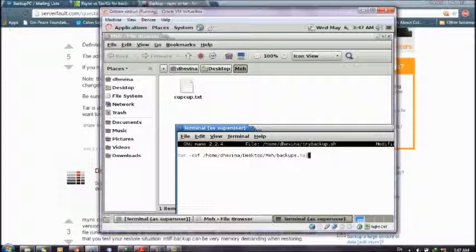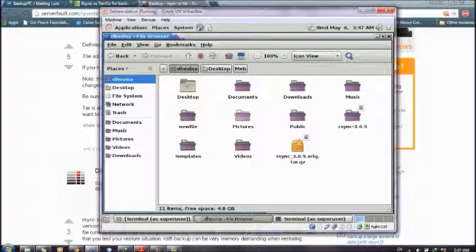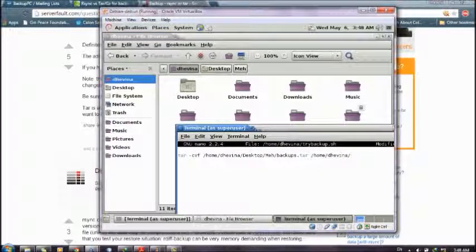Don't forget the extension, space, and then the directory you want to backup. Okay, in this example we want to backup this directory, this folder. So you will type enter.